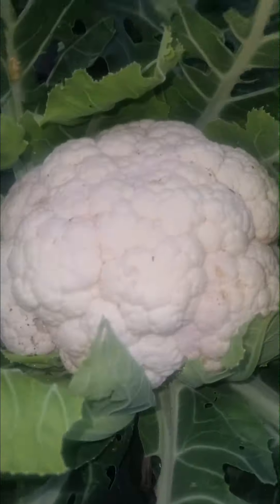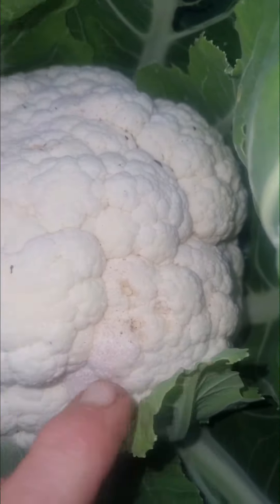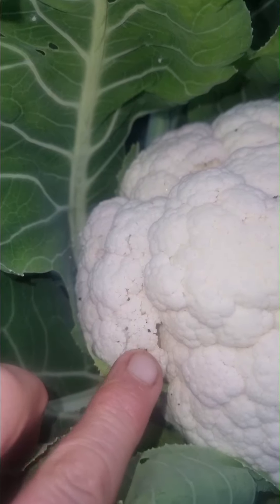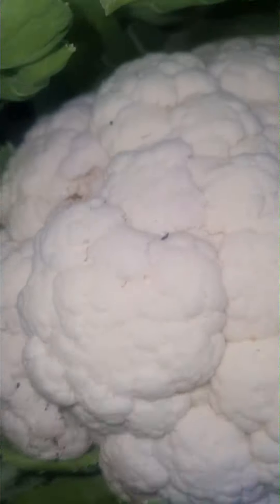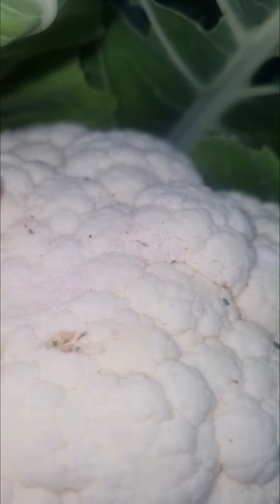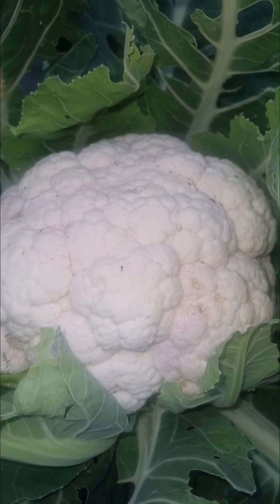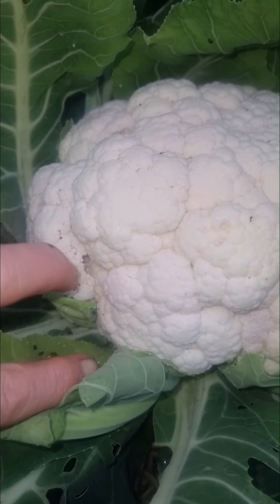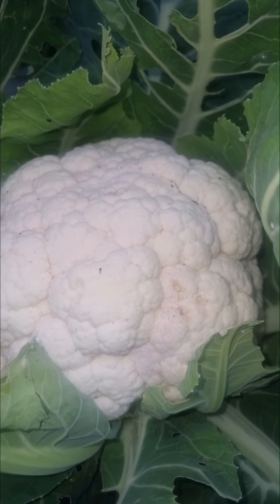This one, on the other hand, is fully exposed. As you can see, because it's fully exposed it's had some nibbles from pests. This is what I mean about florets losing their tightness — the florets here have started to loosen and come apart, and it's happening here, and here, and even up through here as well. I need to pick this today. If I leave it too long, the florets are going to loosen more and more and then it's going to start going into that natural self-seeding, regenerating process.